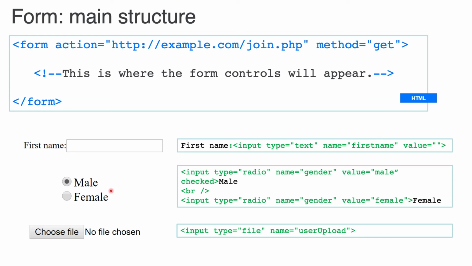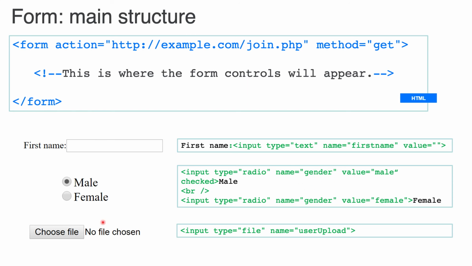Next, you can see a different type. This form control is of type radio, and radio basically looks like this. Okay, this is for decision making form controls. You can see the name of that is gender and the value is male. The second radio, the name is gender and the value is female. At the moment that the user clicks the submit button, only one value will be sent. This is gender, but of course, because you can select only one out of many options, only one value will be sent by gender. Only one value will be sent, and that's the selected value for this name, for this variable, if you like, gender.